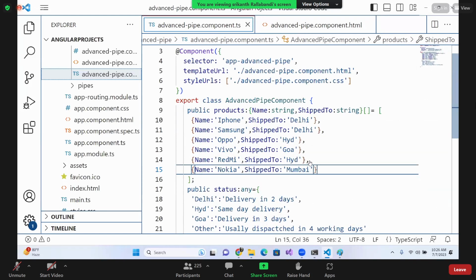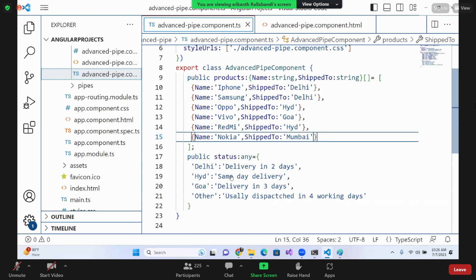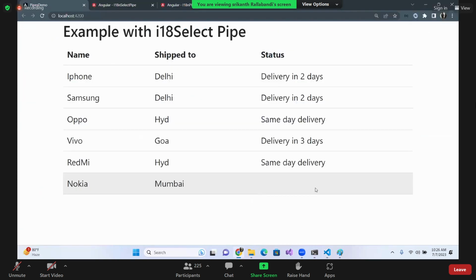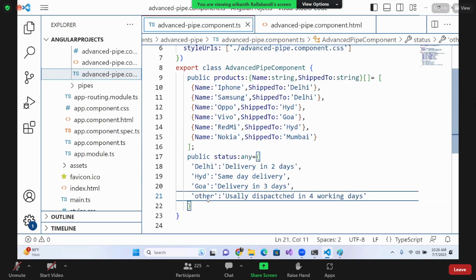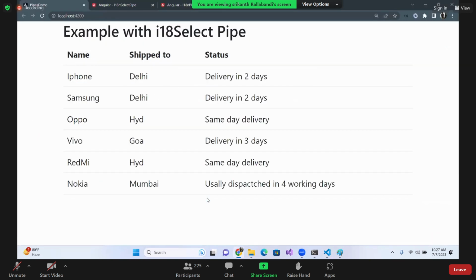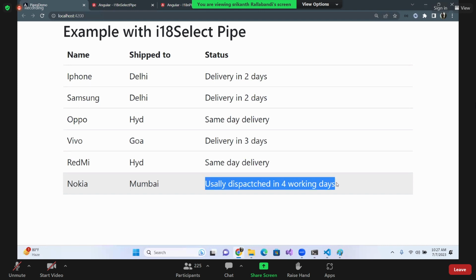But do we have Mumbai here? No. That is where it is showing me. It is not getting other, maybe small letter. Yes, it's a small letter. If it is anything other than that, then it shows usually dispatched in 4 working days.